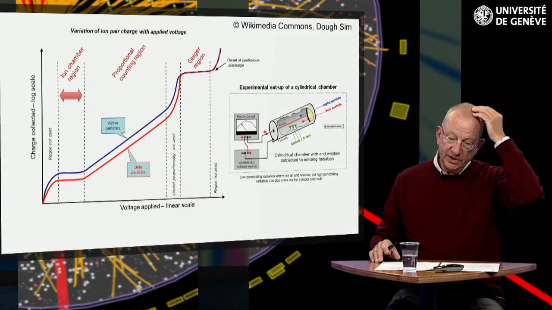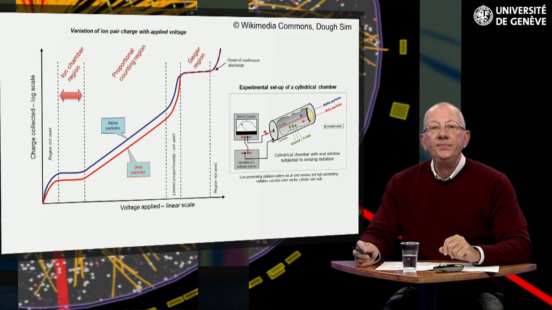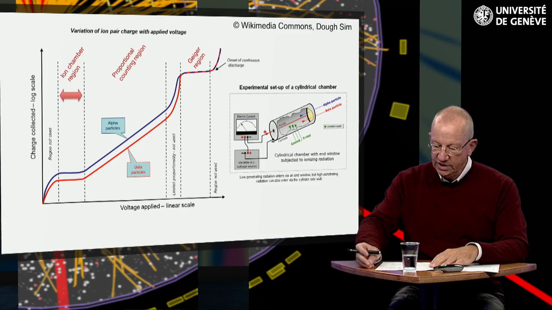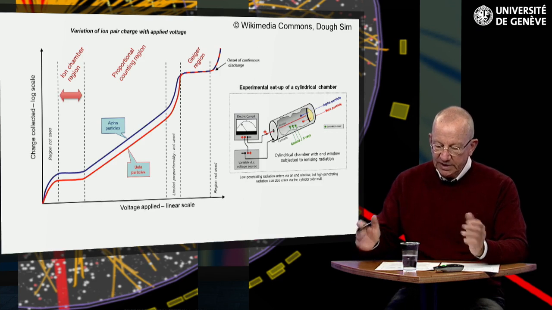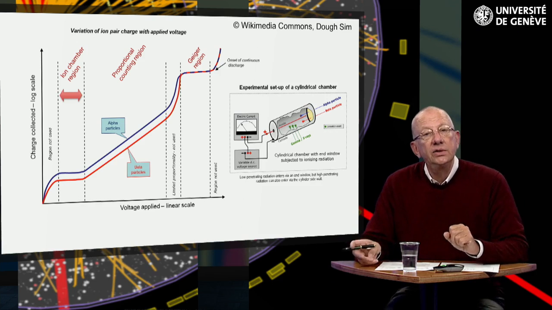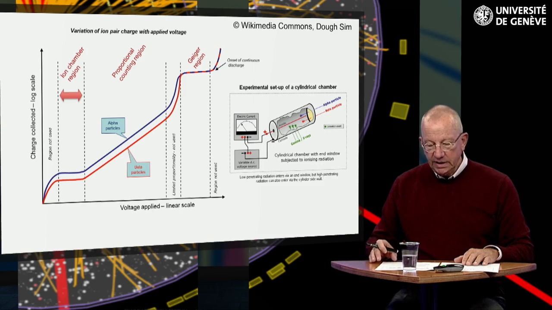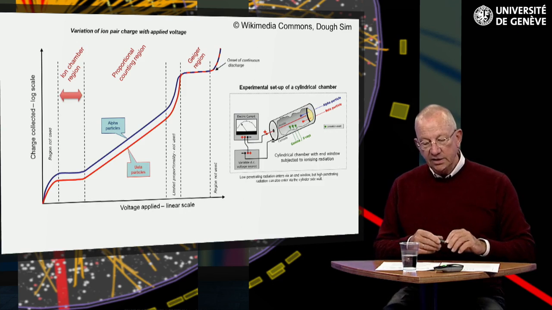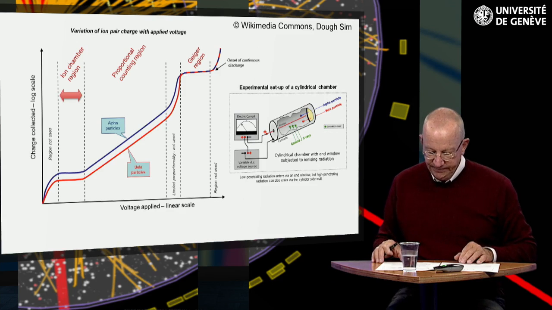The advantage of this operational region is that you obtain an excellent energy resolution and a very good linearity. The obvious disadvantage is that the detected signal is very small, since there is no internal amplification in the detector itself. So special low noise amplifiers have to be used in order to render this signal detectable. This operational mode is used in ionization chambers filled with gases or noble liquids. Also, solid-state detectors made of silicon or germanium, which will be discussed in the next video, work in this region.